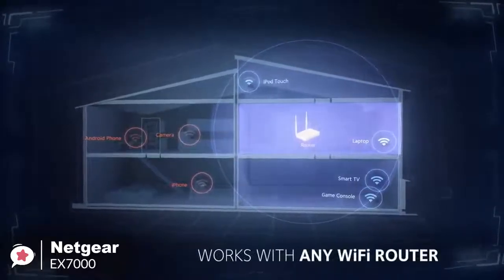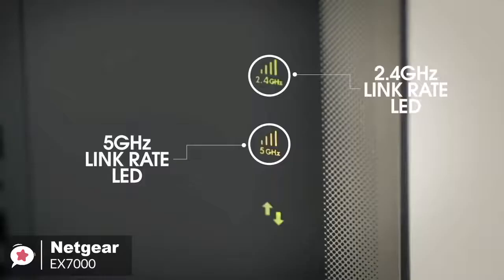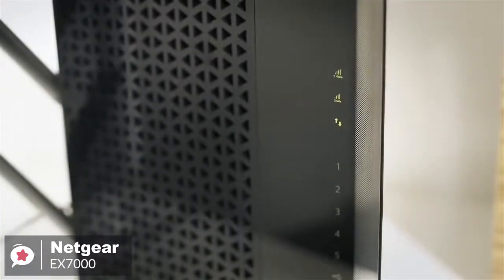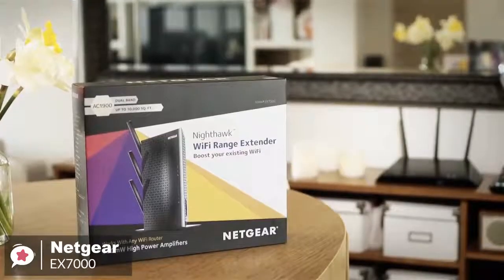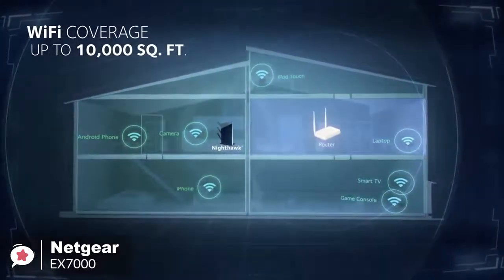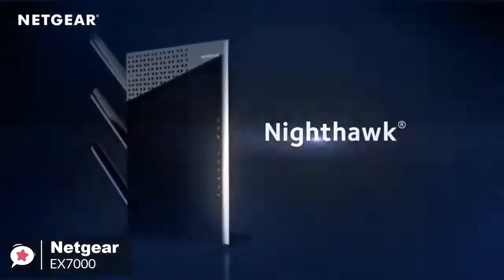Additionally, it works with any standard Wi-Fi router, and the EX7000's two wireless bands are supported, spread at over 2.4 and 5 GHz, with the former being for gadgets that don't always need a lot of speed and only need a maximum of 600 MB per second, while the latter is ideal for things in the home that need high speeds, such as computers, gaming consoles, and TV-based machines. The Netgear Nighthawk EX7000 gives you the throughput and range performance necessary to provide robust wireless coverage to every corner of your home. It's a breeze to install and offers enough wired LAN ports to connect to gaming consoles, HDTVs, and other network devices.